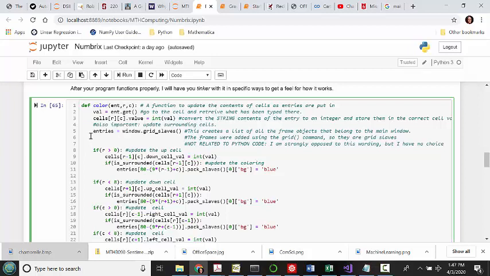All right. But in essence, all we're doing in the rest of this function is updating the other things. So once that entry is there, there are other cells inside of this list of cells that need to be updated, because now they might have a left cell value, an up cell value, a down cell value, or right cell value. And we want to make the corresponding changes not just to the cell that now has a value, but to these adjacent cells who now have an updated adjacent cell.